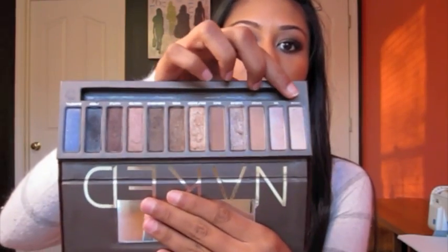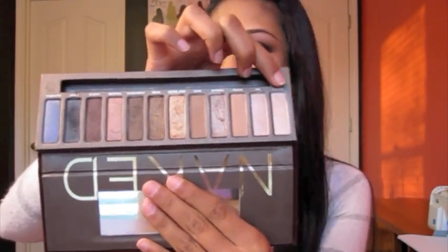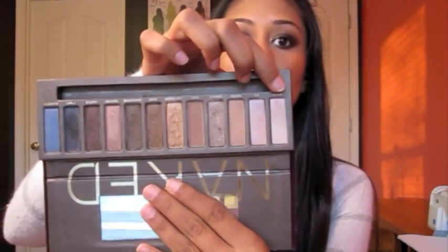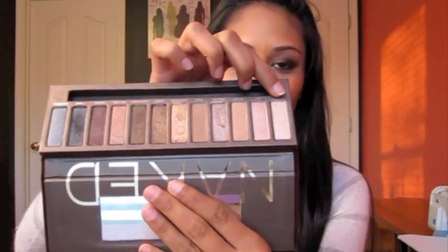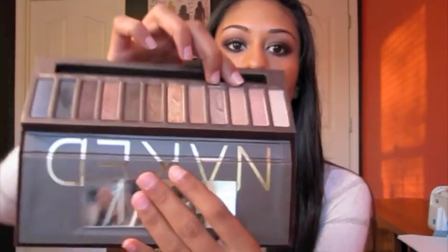Let's see. It's so hard to do this while covering up the mirror so it doesn't look weird. Okay, I love, what is this called? Oh my gosh, Virgin. That's actually what I have on right now as a highlight. So it can give you a really natural highlight even if you are darker skin like me, which is pretty cool. Then I also love Naked.